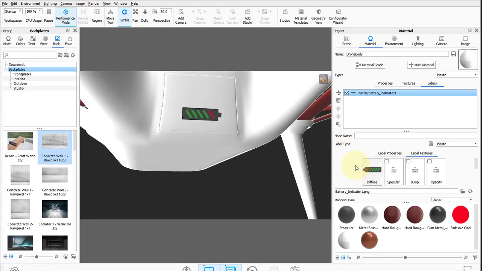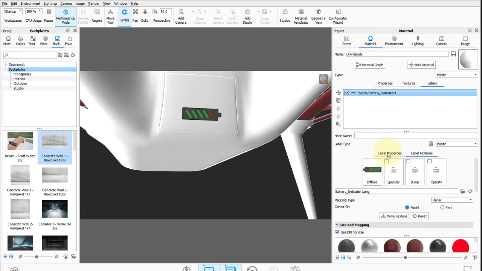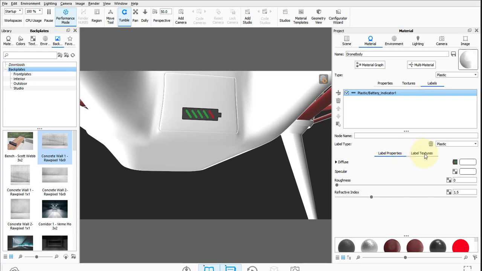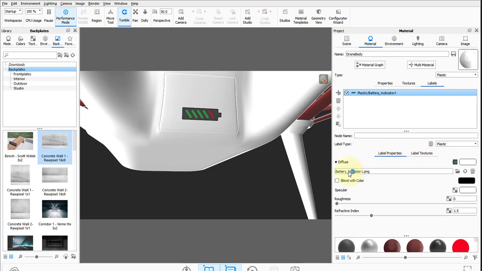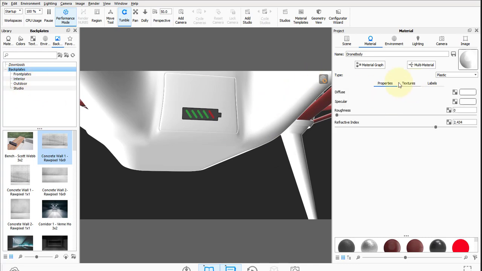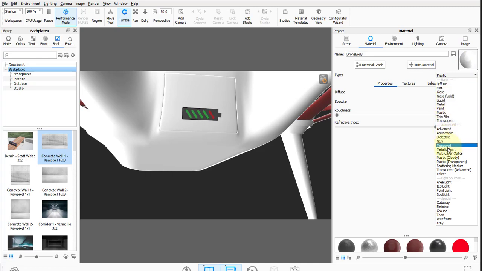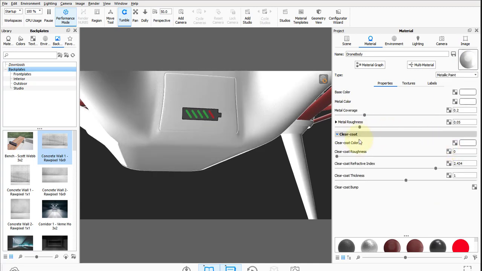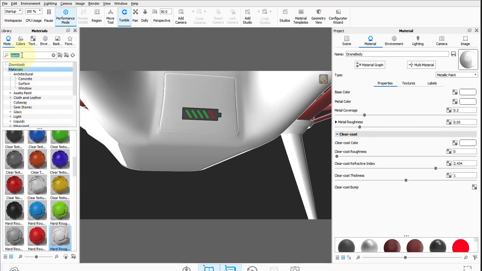Now when we put a label on something, it's hard to see because we have these. Let me just scoot that down. The label itself has properties also. So this label has the texture right there, and then it also has like roughness and refraction. So I'm going to just grab this real quick, go to the kind of material this is, and I'm going to make this metallic just so we can see what this will do. Actually, let me just go to metal here and just say, there we go.